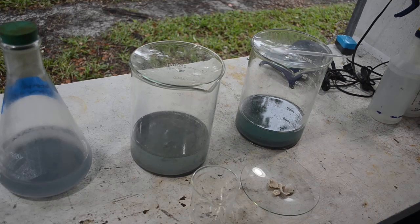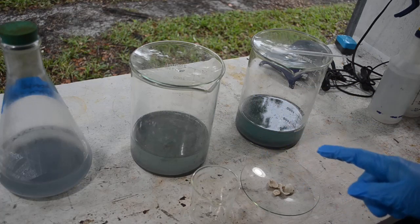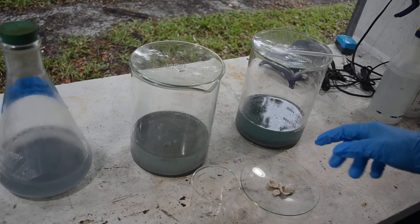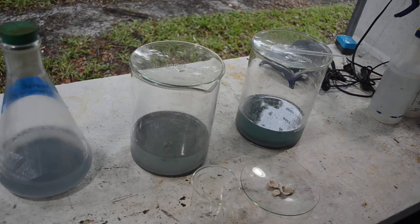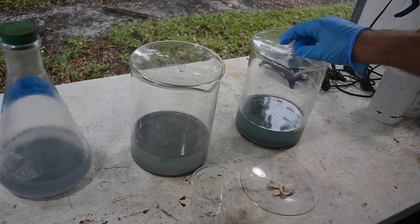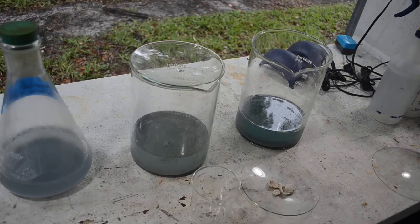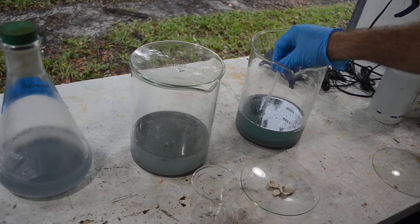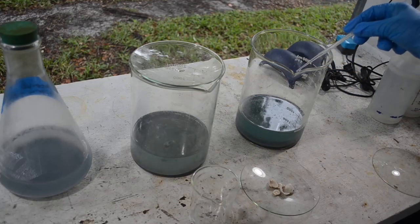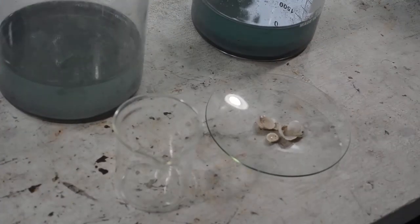So, okay. We're going to test these for the presence of silver, and we're going to test them for the presence of active nitric acid, because I got a feeling there's a lot of active nitric acid in both of these. I don't want to waste it. And we'll see if there's any silver in them, too. The nitric acid test, see if there's any active acid left in there. It's pretty easy. I got some seashells here from out of my driveway, this shell driveway.